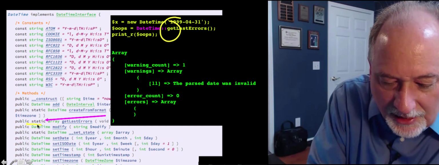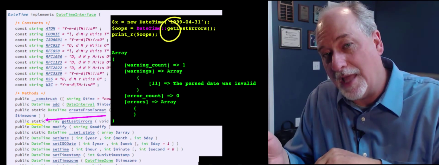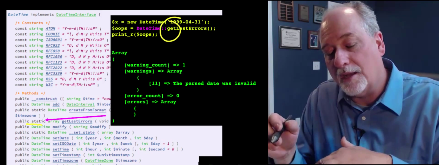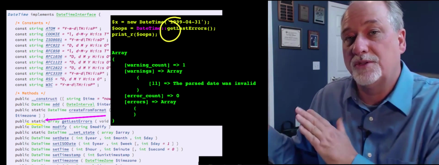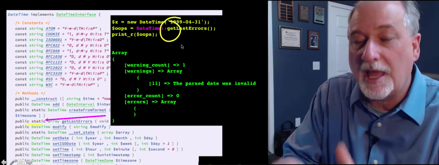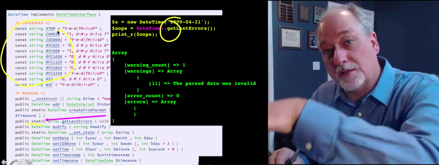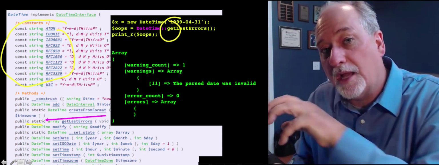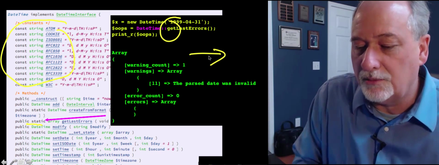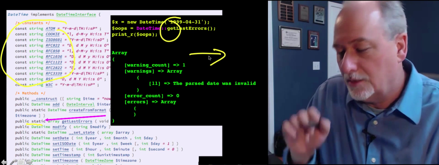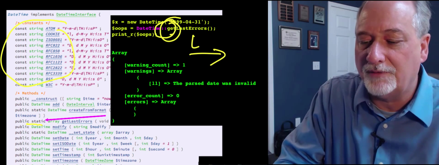Okay, so if you see static, that means that you can just use that without having an instance of the class. An object. You don't need an object. It's also part of all objects as well, but it can be used standalone. Say, I want to go in this class and I want to run the method. It's not that different than these constants where you say, go in the class, grab that constant. This is go in the class, run that code. So you will see code being called sometimes from an instance variable with the minus sign greater than, and sometimes you'll see code being called, this is kind of like library code.